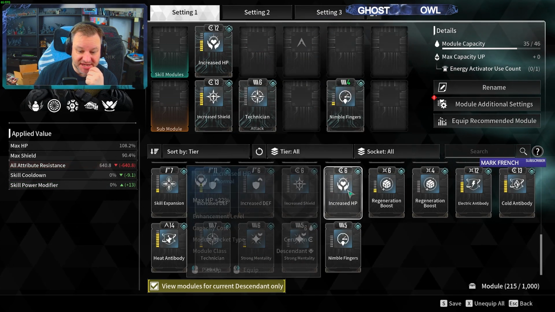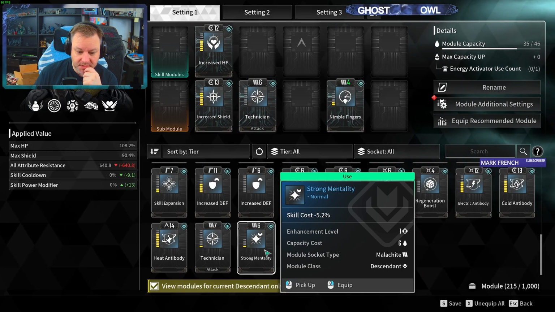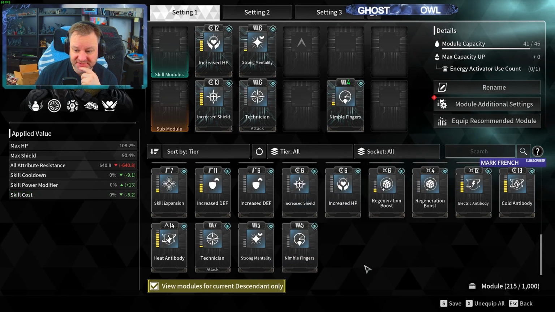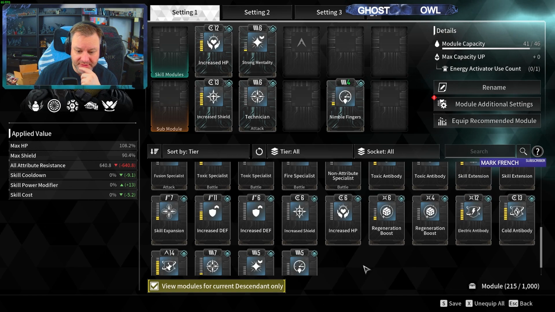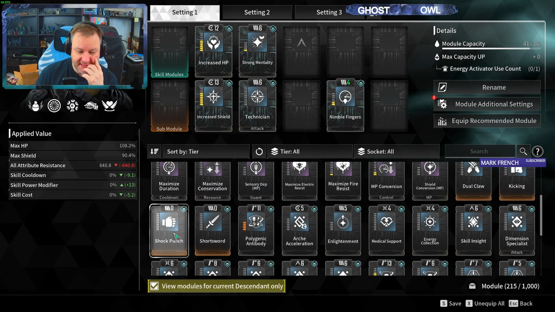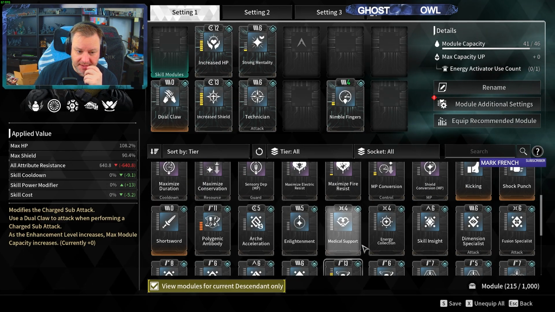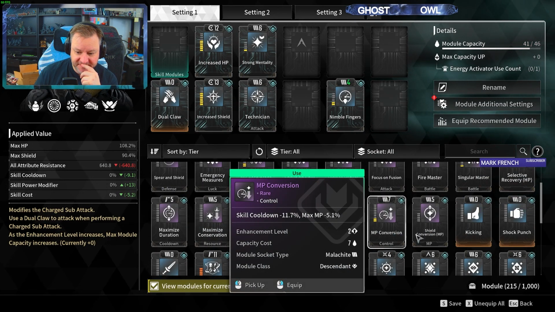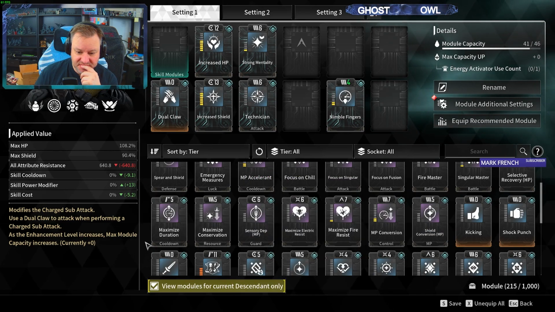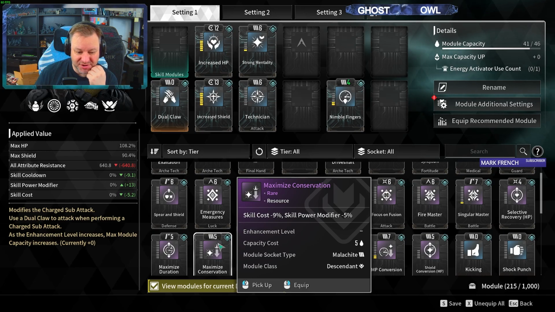I might get rid of the polygenic antibody right now. Let's give him strong mentality to reduce that skill cost. And we've got 5 points left. Is there anything we can do for 5? Let's give him dual claw for now. Anything for 5 points? No. Skill cost and skill power modifier.